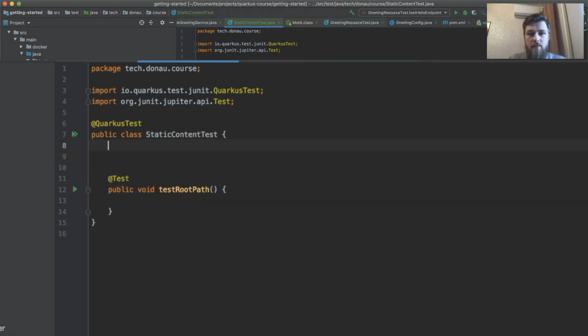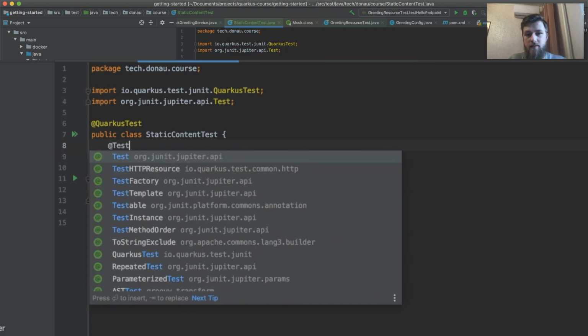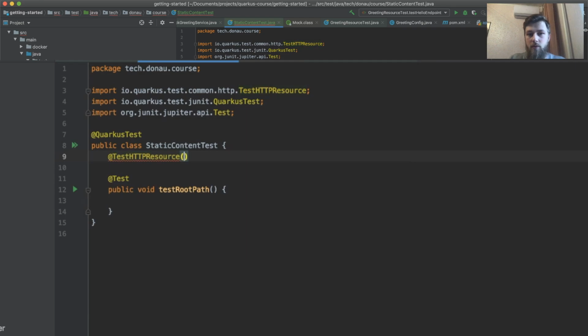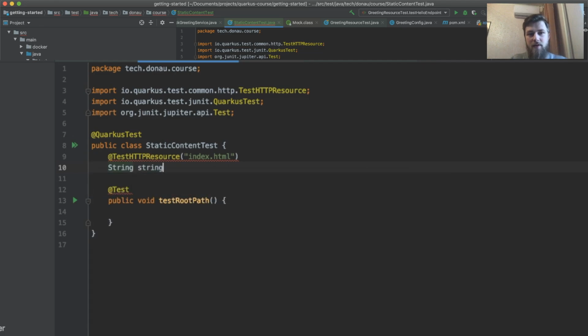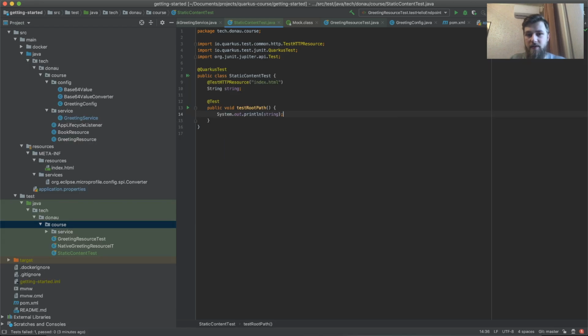One thing that we put here is you can create a test HTTP resource, which will point to index.html. And for a start, you can put a string and see what this string represents. So let's run our test root path.